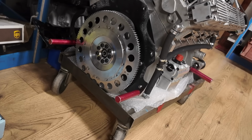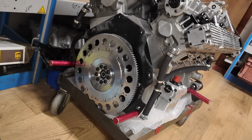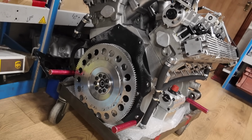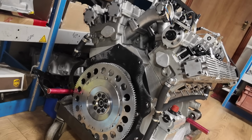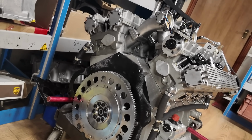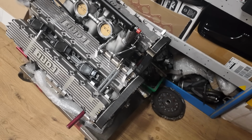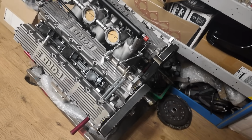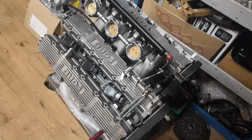As it's done, so he's there with his finger on the pulse of what's going on, because he'll treat this like his baby, and he'll want to make sure we don't do anything silly, which I'm sure we won't, but I can fully understand him trying to make sure that everything's looked after correctly. So at that point, I think we're going to pop through into the fabrication shop, so we will head in there and I'll show you what we're doing through there.